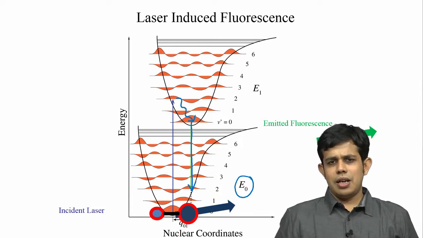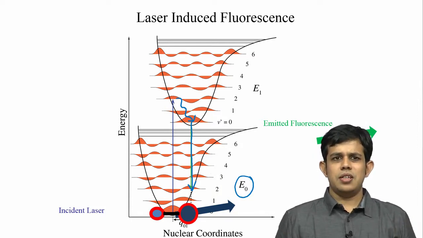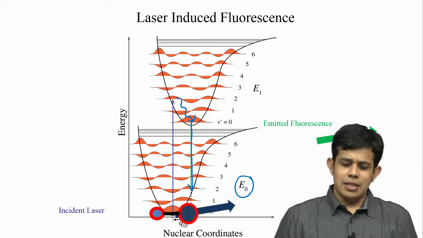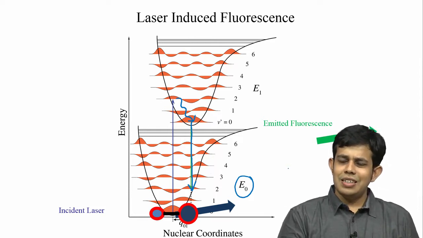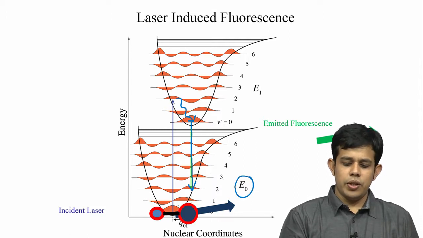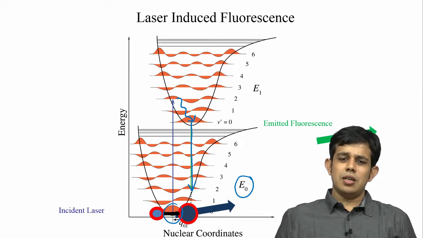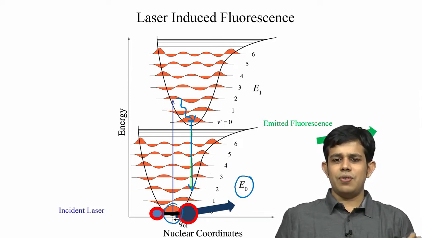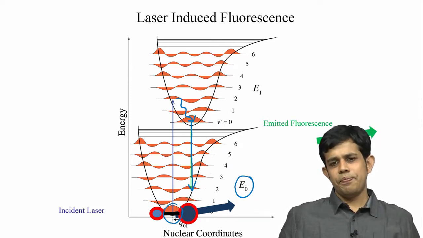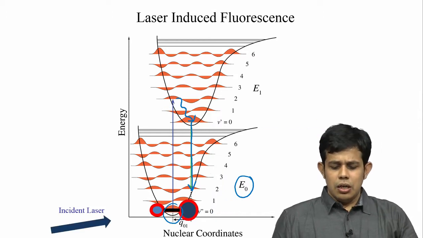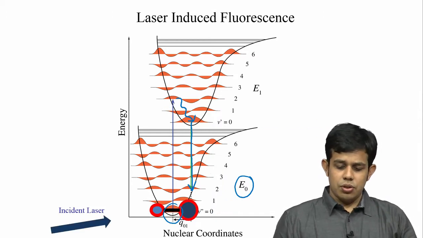So, you can collect this light using a photomultiplier or a CCD camera, and the idea is that once you know the intensity of this light, you can correlate it with the population of the OH radicals that was present in this ground state before it was hit with the laser. Okay. So, once again, I will just repeat this because this is so important.